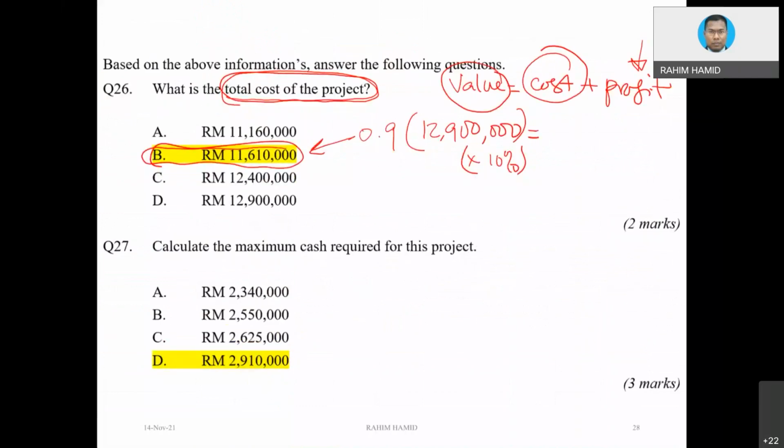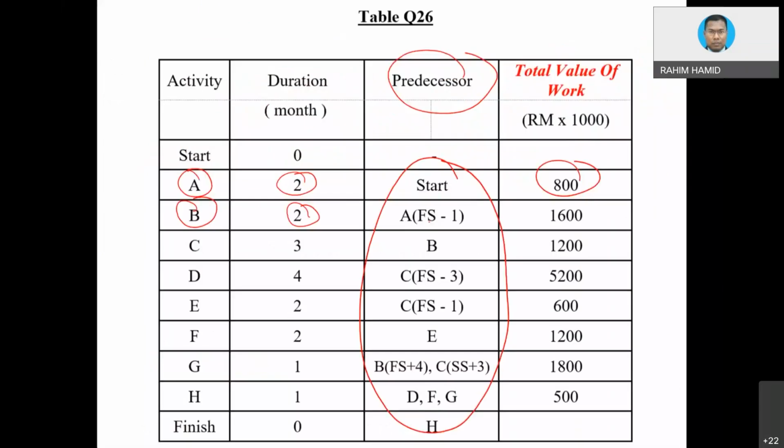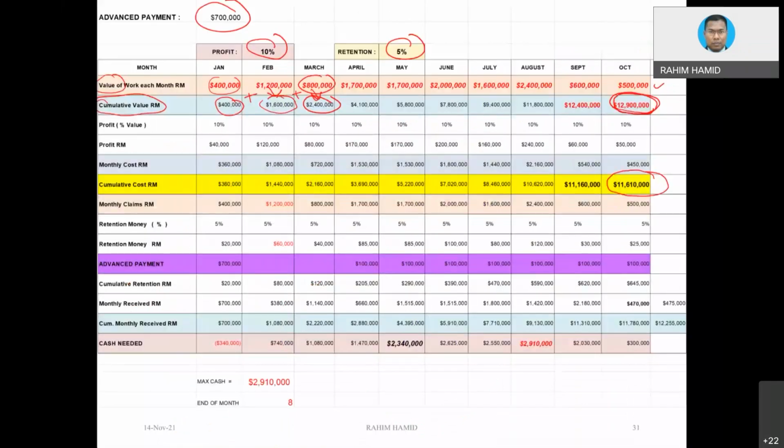Value equal to cost plus profit, except that you need to establish how much is the profit. The profit is also given in terms of the simple rate there. So then you have to deduct, or you simply times 0.9, because the profit is 10%, isn't it? Okay, now if we want to go through the whole calculation, we would do this.